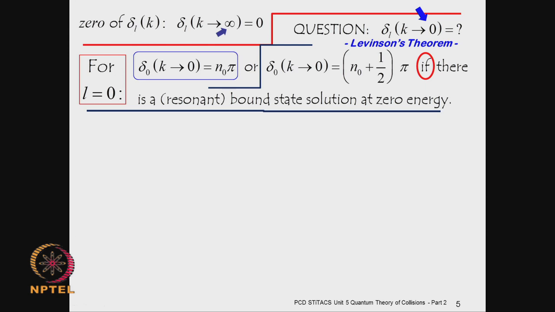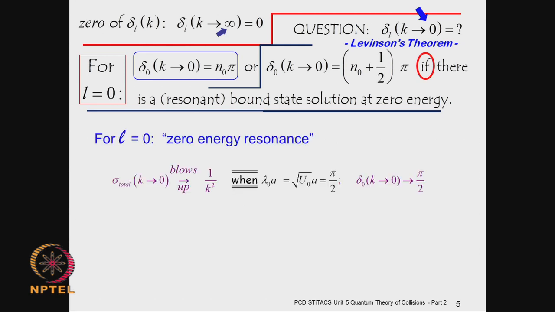However, if there is a resonant bound state at that energy, then it does not go to n₀π; instead it goes to (n₀ + 1/2)π, where n₀ is the number of bound states for that particular potential. This is the zero-energy resonance, which we discussed in the previous unit. We showed that the phase shift, when you do have a resonant structure, depends on the strength parameter — we discussed this in the context of a square wave potential.